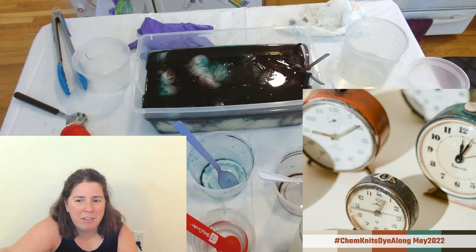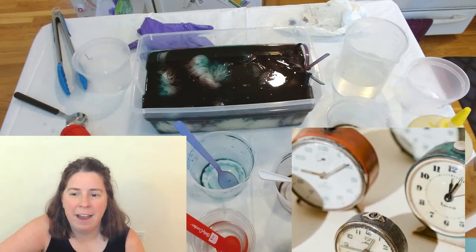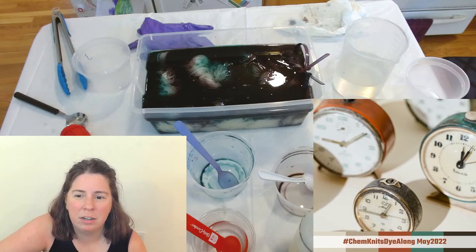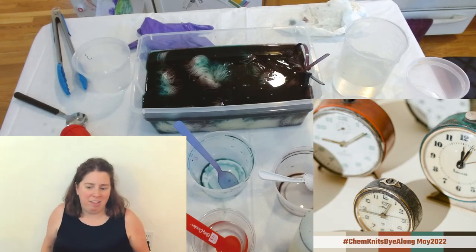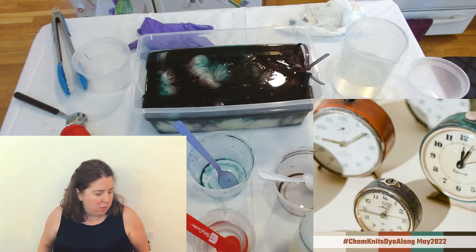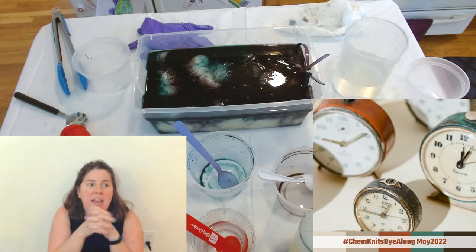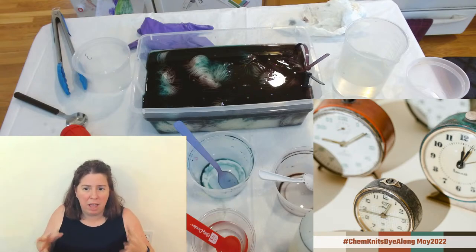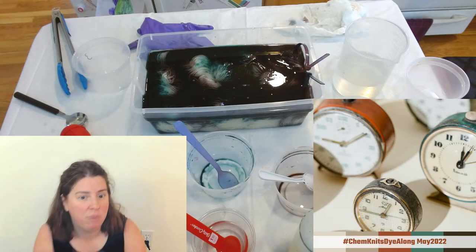But ooh, the colors are moving down some. I don't think you can see my mouse, but right there where the top of the clock is, there's a little bit more color coming down. It's almost like dyeing in a mason jar, which I do enjoy, but things usually end up being so compressed that if there's liquid in there already and you add liquid dye on top, it's not gonna be able to move through as well. For the colors to spread out a bit, you need there to not be compression and therefore a lot of resist from the yarn.